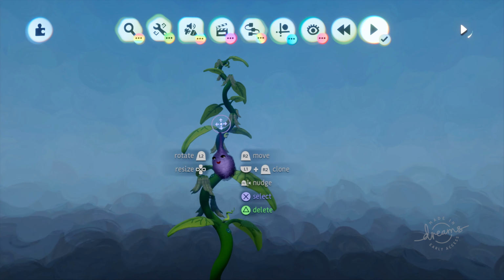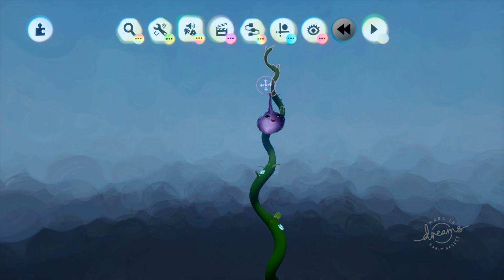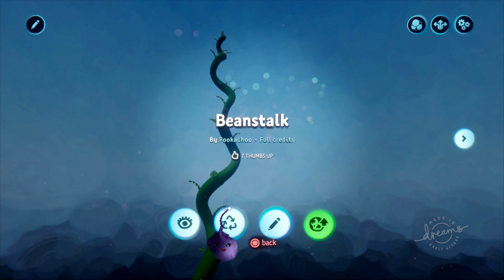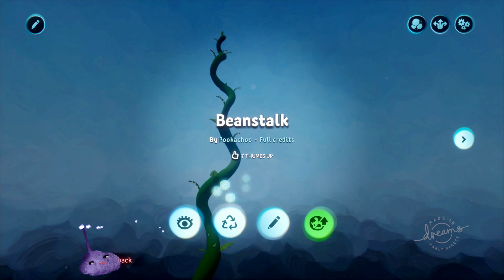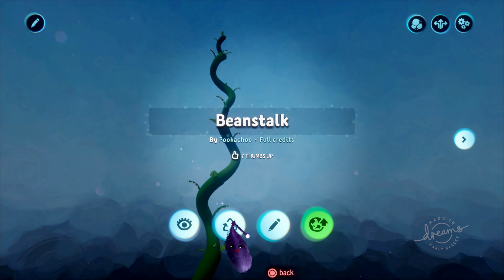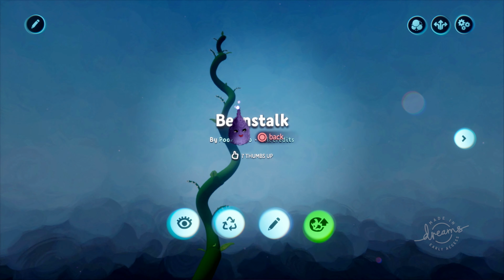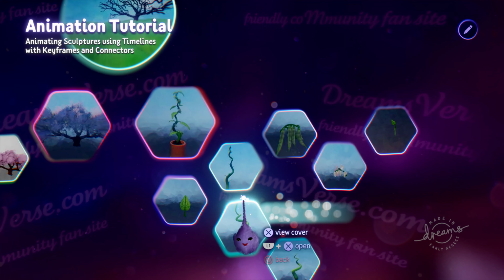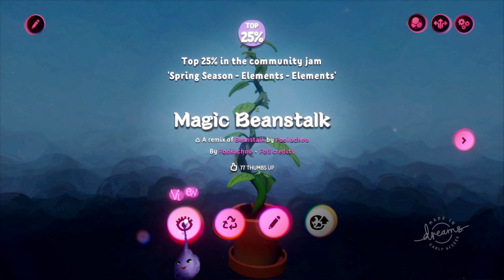So once I had this much of it done, which again is just taking this one part that I made and sort of cloning it out and changing the scale to have the finished product, I then did a remix because I think that's a good point to save a backup copy, in case I wanted to do something different or if I did something accidental. At this point, I got to this stage about maybe 8 hours before the deadline on the community jam, and I was really keen to make sure that I got this part working the way that I wanted it to, which eventually I did.